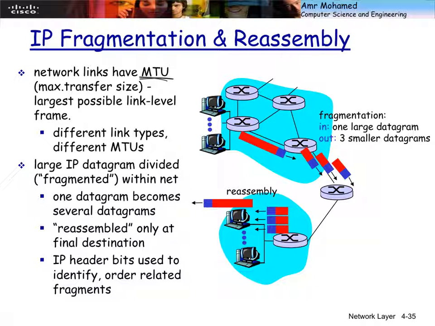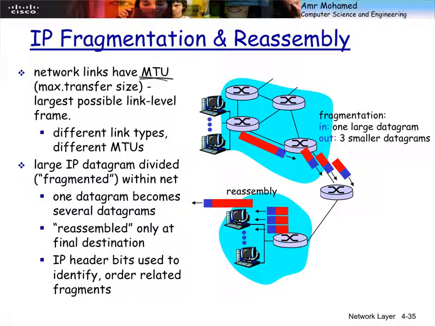So if you are coming from a link which has a higher maximum transmission unit, and you are going through an Ethernet link, then you have to do some fragmentation, which means that the big packet from this link to this link has to be broken into multiple what we call fragments. By the way, this fragmentation has been totally removed in IP version 6. There is no such thing in IP version 6. There's no fragmentation whatsoever. So different links have different maximum transmission units, and therefore we need to do fragmentation.